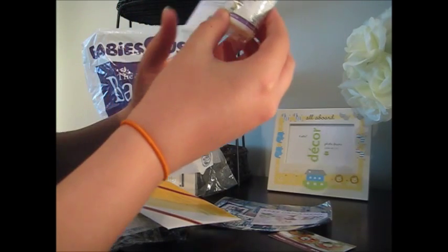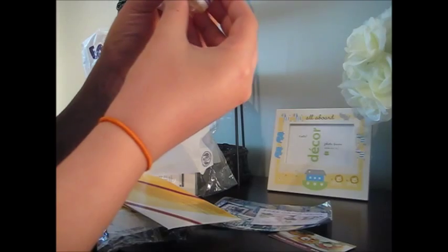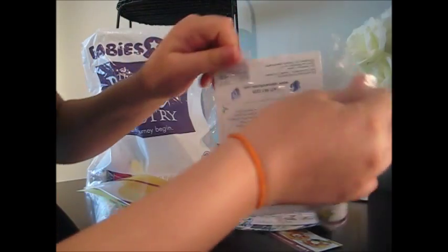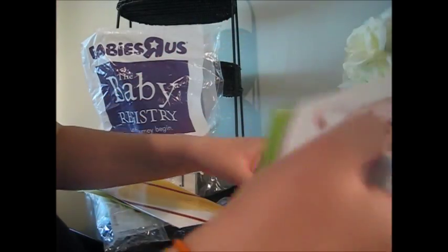They also give you Sleep Easy Baby Wash by Aleva Naturals with organic aloe vera. This is a 30ml, 1 fluid ounce sample bottle. Let's open this up and see if they give you coupons for their products. I assume if you like any of these you can obviously buy them at Babies R Us — otherwise I couldn't imagine why they would put them in a Babies R Us gift bag.